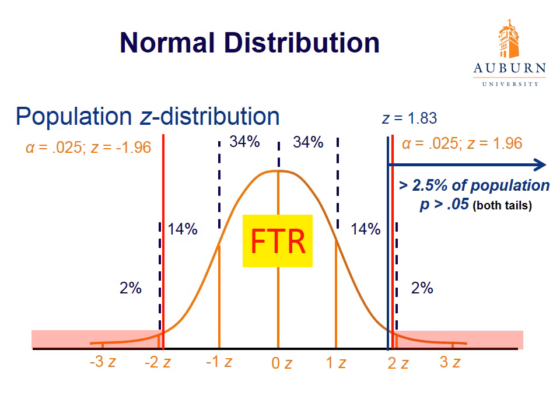Now you should also note that at a z of 1.83, the percent of the population greater than that is greater than 2.5%. Remember, we set our alpha in the positive direction at 2.5%, so the probability is greater than 2.5%. And so again, that means that our chance is higher than a 2.5% chance in the positive direction. And so we would again fail to reject the null. We would say in this case there appears to be no difference.